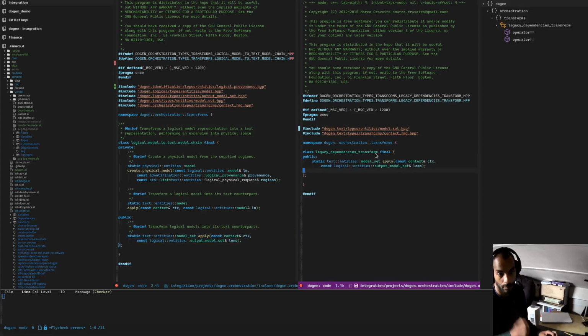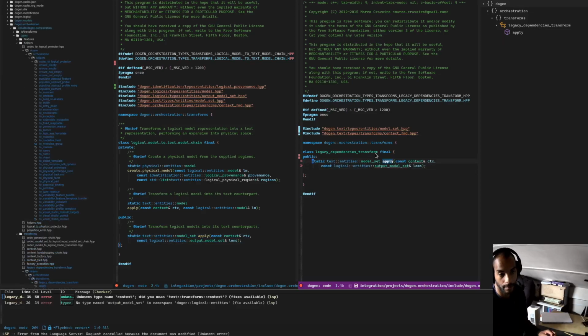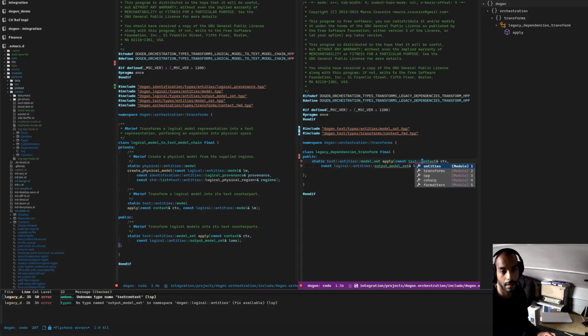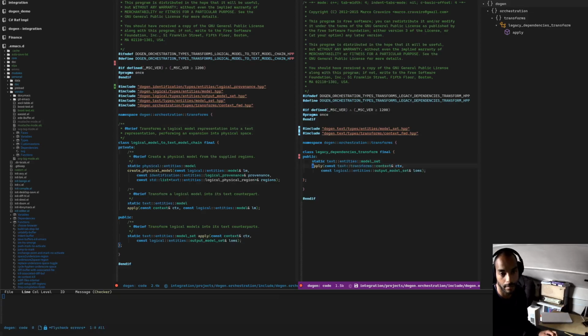So this guy will give us an up-to-date model set, and it will use the text entity, no transforms even, context, and will output, funny enough, well, to be honest, this is just an update in place, really, and it's no longer constant.